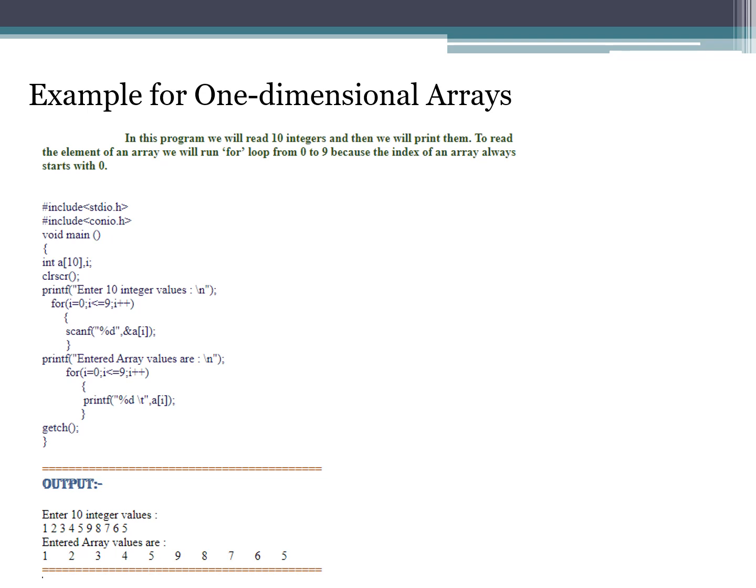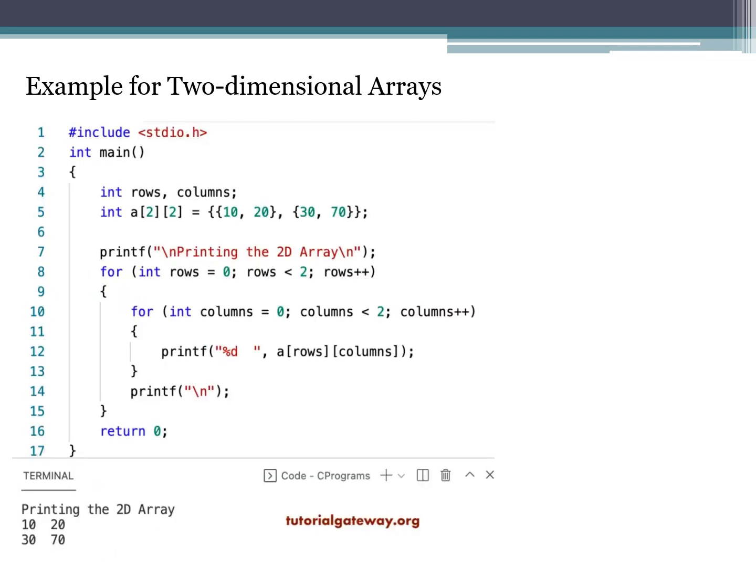So first we have the example of a one-dimensional array. Here we allocate the memory for a single variable of size 10, and then we print the 10 integer values by applying a for loop. If the for loop does not work, we get an error. Here it is working as we put i equal to 0, i less than or equal to 9, and i plus plus. So here we check for each number, and in the last we have put getch, that means to receive a character as input.